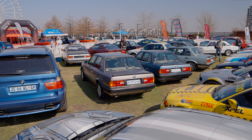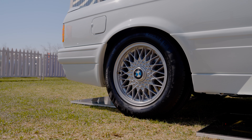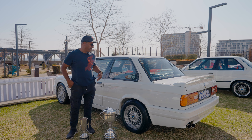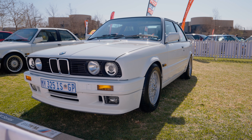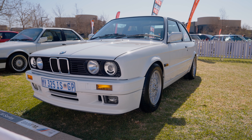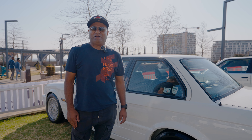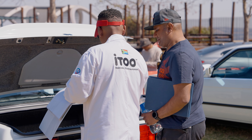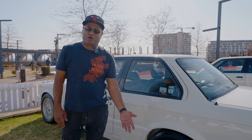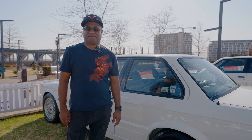This year we had some fantastic entrants and a great standard. My name is Prini Pillay. I've entered a 325i S — it was previously a one-owner car and I'm the second owner. We do this for the challenge, for our own gain, to keep the car's values above board and preserve it. We enjoy doing this, and I won the Honour class this year and best overall 325i S as well.